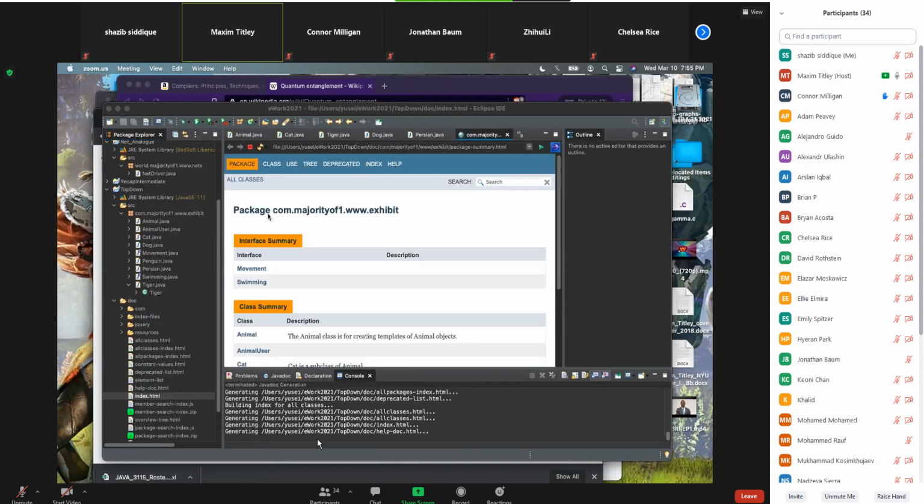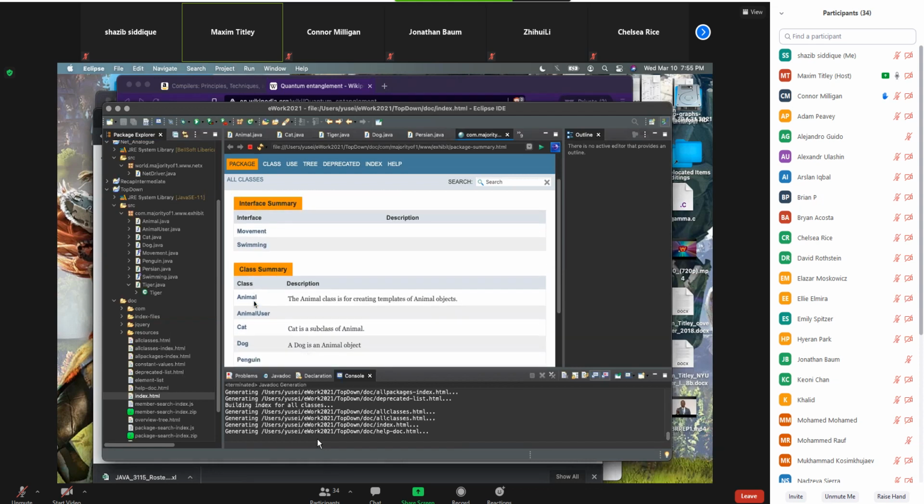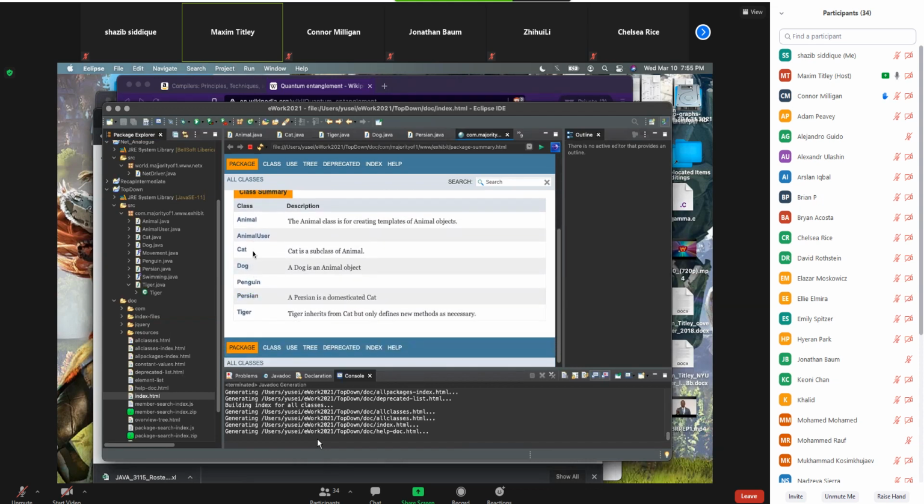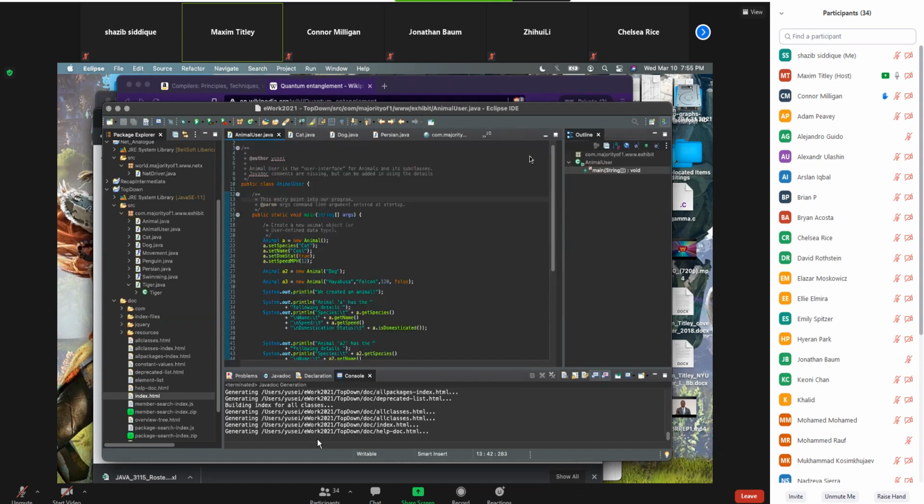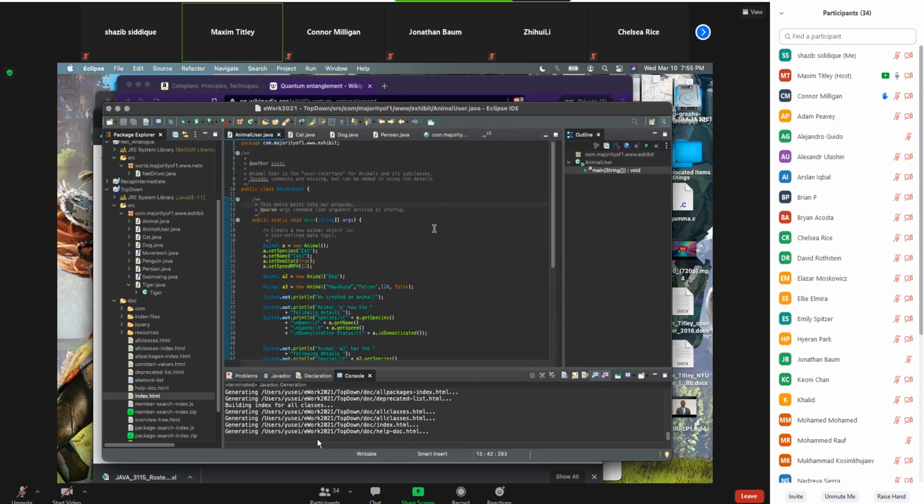All right, so here's the entire package. Here are the interfaces that we discussed last week. Here are my classes. So here I have the animal class for creating templates. I think animal user, let's see, did I give it a definition or some sort of description?